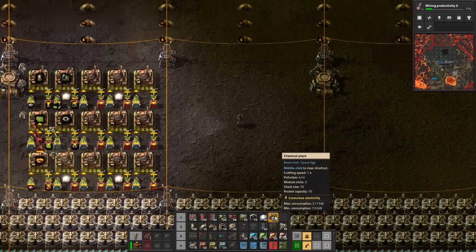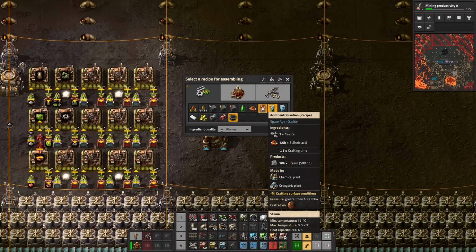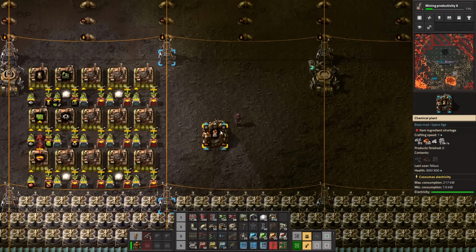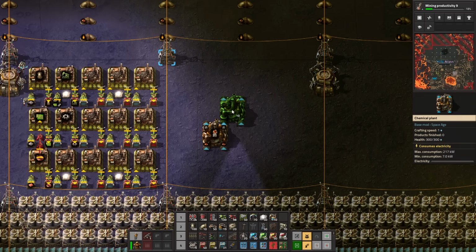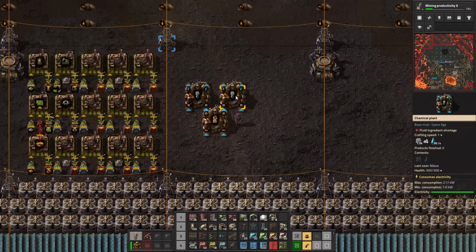So water is from here. We've looked at this one. This is the acid neutralization recipe that we use because that generates a lot of steam, 2000 steam per second at the cost of 200. And then we need to get this into two of these steam condensation. They take 1000 steam each and give 90 water outbound.